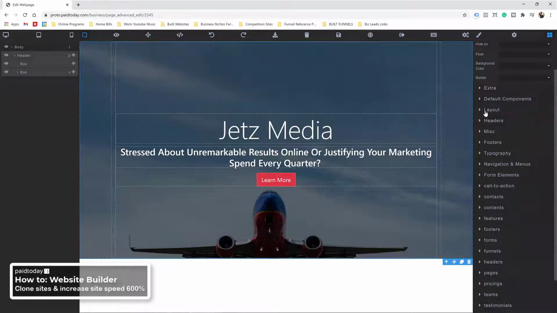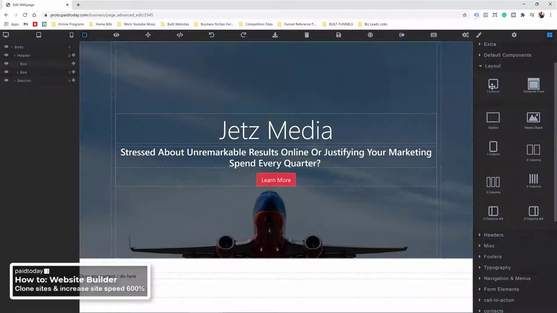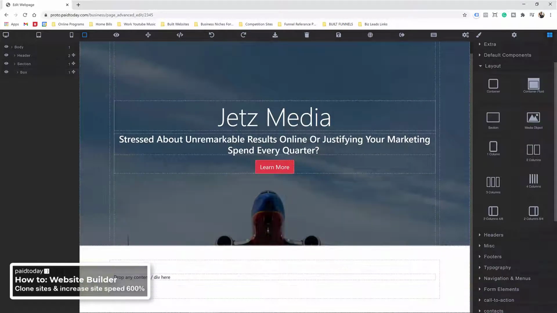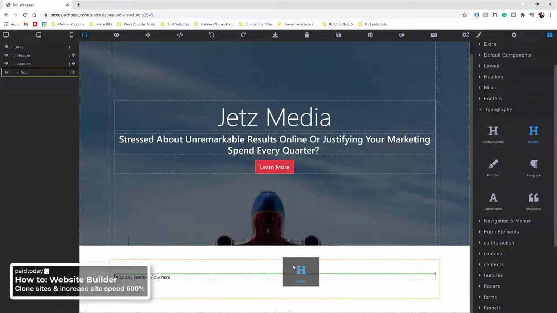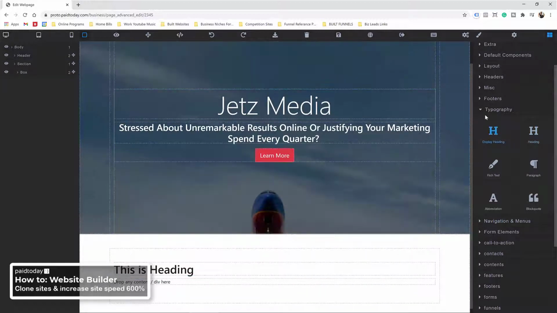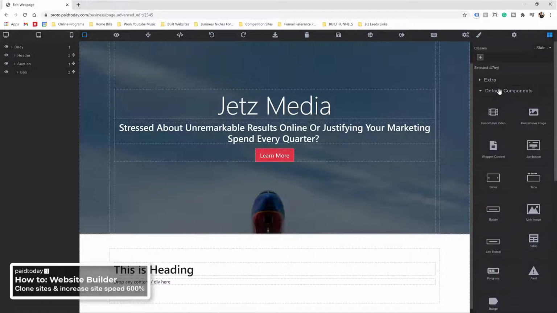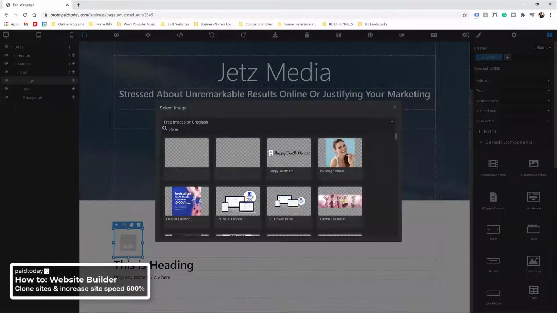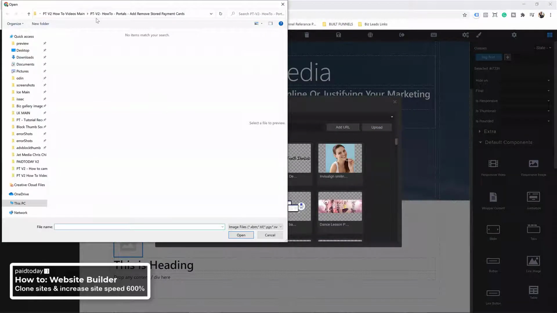If we don't like that image header, I'm just going to build just a straight white one right below it, and then we'll turn them on and off and see which one we like better. So section container, and then we'll just go ahead and drag in some. He's got his heading there, it looks like, and it looks like he's got an image. So we'll just do an image on top. I'm going to upload his image here that I got from his website. Let's see.